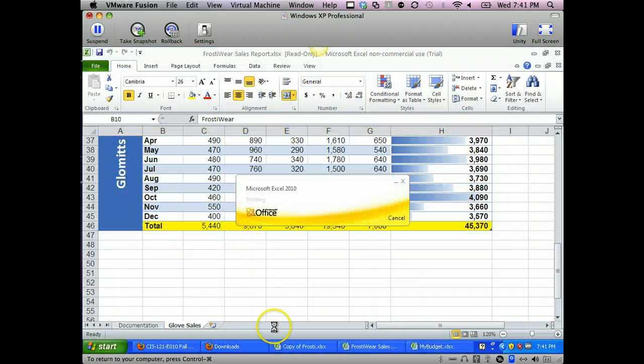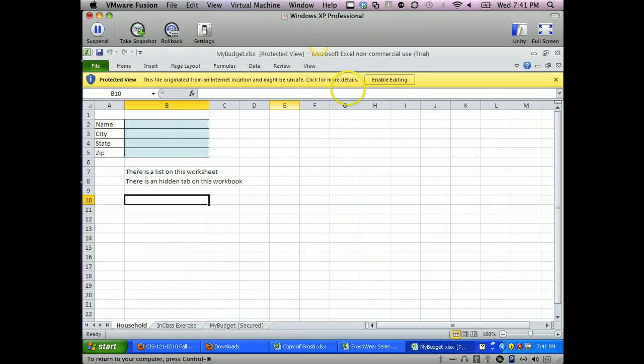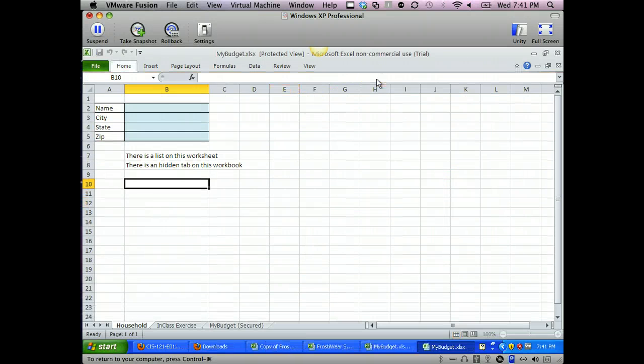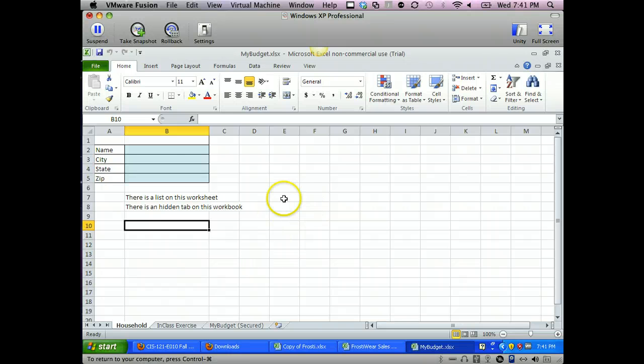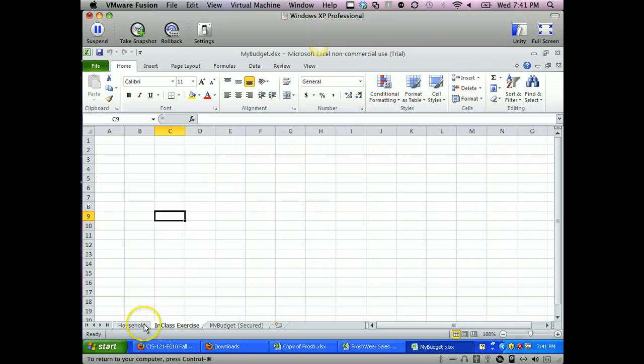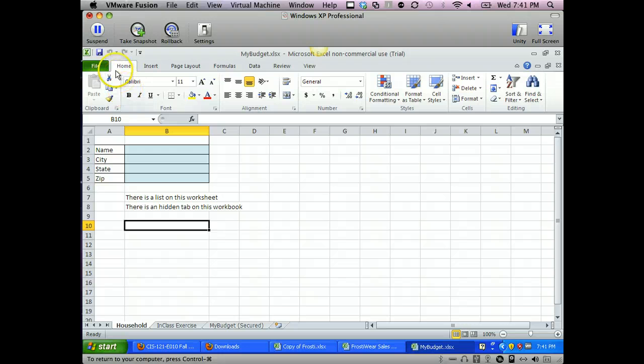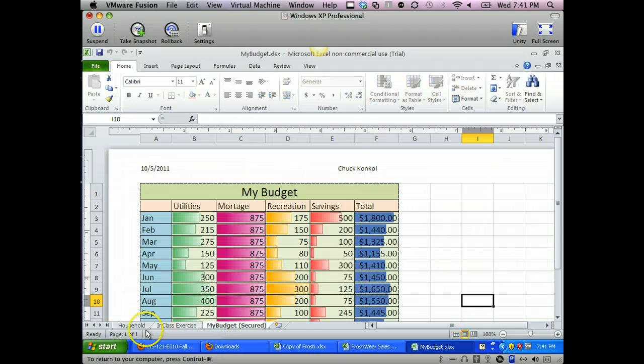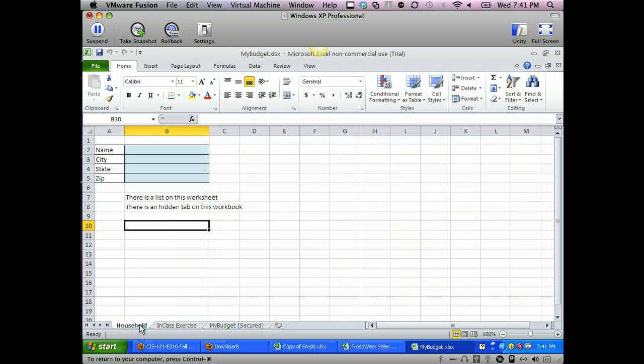You want to save it, click the Save File button, and save it to your desktop if you would. And again, when this opens up, it's going to be in protected mode, I believe, by default. Click Enable if it asks you to do that. And this is what it should look like. So let me walk around to make sure everybody has this on your screen.